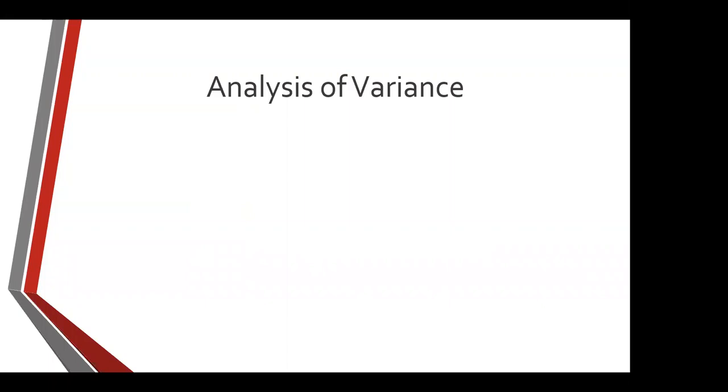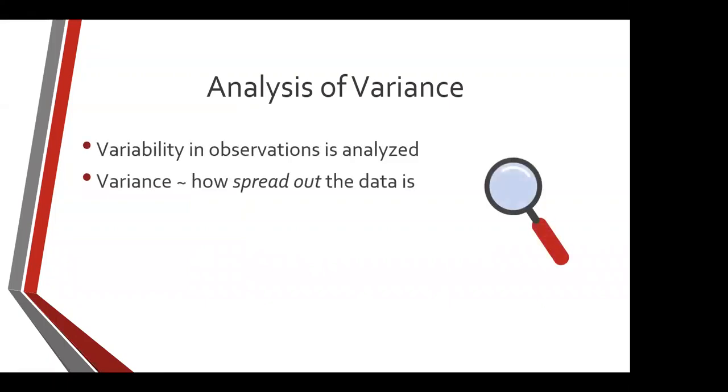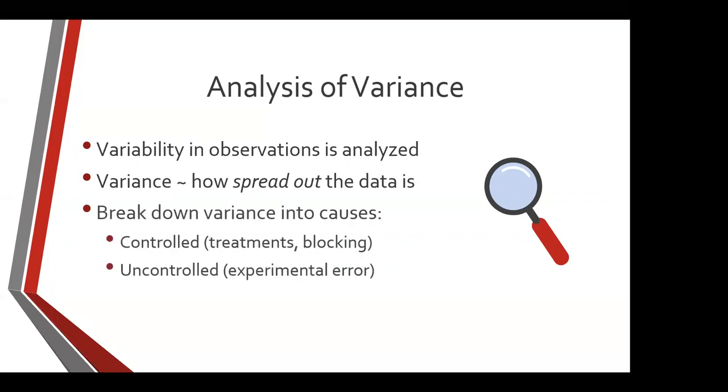So then proceeding on to the next step is the analysis of variance. That's the tool that we'll use here in the analysis. Agriculture research is always subject to variation from a variety of sources, and so we perform an analysis of variance on the data. Statistical variance is a measure of how spread out the data is about its mean. Sometimes it's called ANOVA or AOV, but the analysis of variance dissects the variability in the recorded assessments. There's controlled variability, which is your treatments and the blocking structure that you choose, and then there's experimental error, which is the uncontrolled error that you're observing.